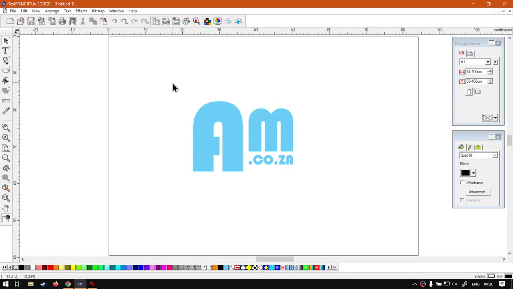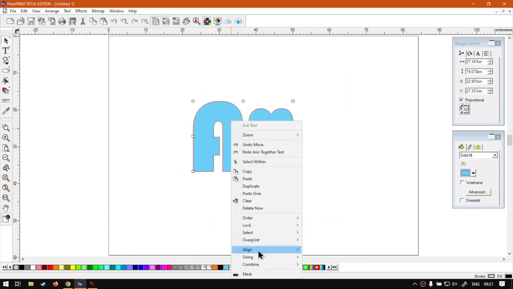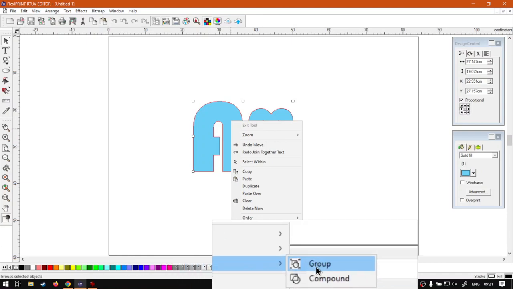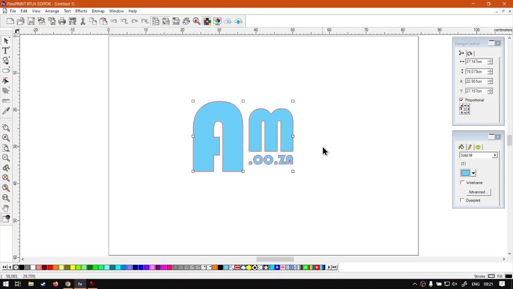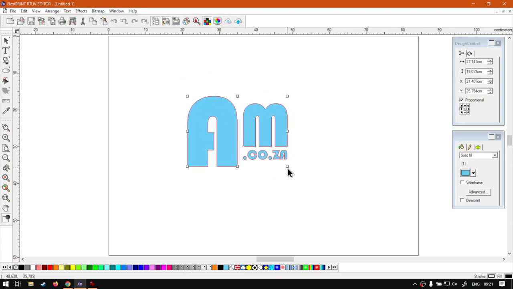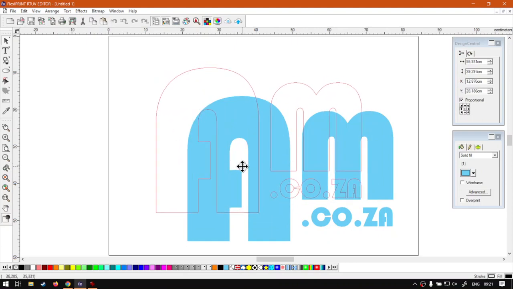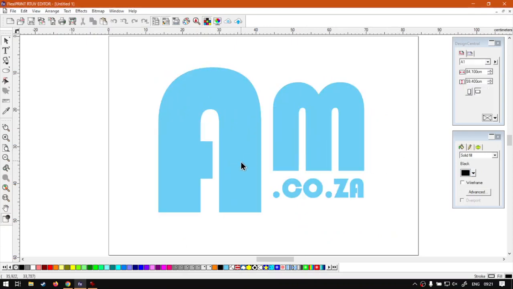Now, if you want to keep all of this nice and neat together, then you can simply select all of it. Then I'm going to right click, go to the bottom here, combine, zoom here so you can see what's happening. And then we say group. So now if I select this, you'll see it sees it as a single thing. So if we scale it, we can scale it together as well. So it looks like a single design.